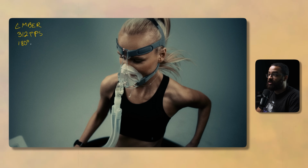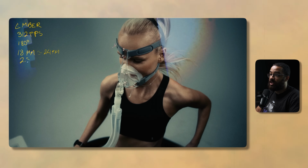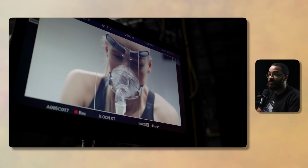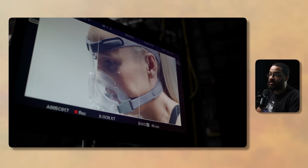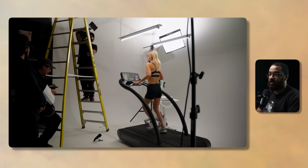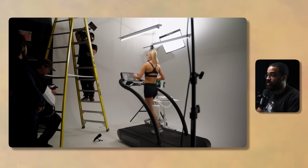If I open up my shutter angle, this would look very smeary and it wouldn't look how we exactly wanted it to look for this piece specifically. I am shooting on the 18mm here, and this is a Super 35 camera with Super 35 lenses. So my 18 is kind of like a 24-25 equivalent. And then we are shooting this at 2.8 just to get the focus, as you can see, the entire face. If I shot this at 1.3, you wouldn't really get everything in focus. So I really like to stop down my focus and really give it that deepness and richness. That's just what I've learned as a cinematographer over the years.